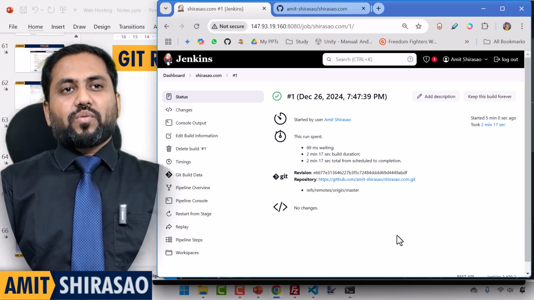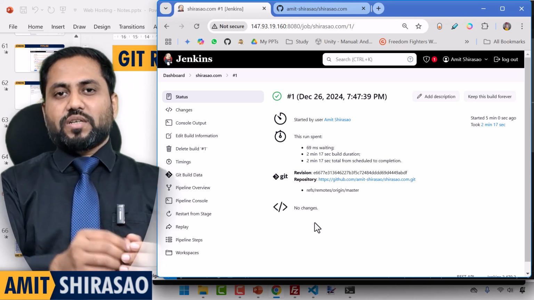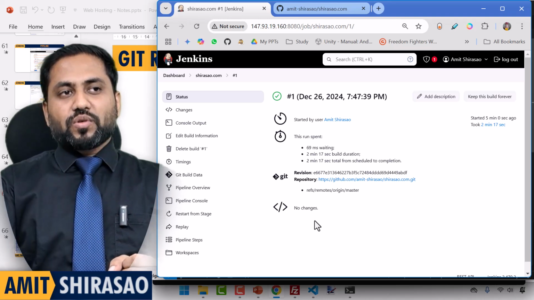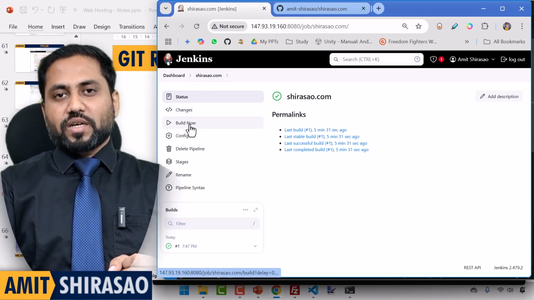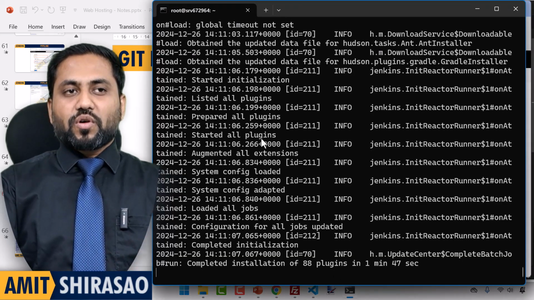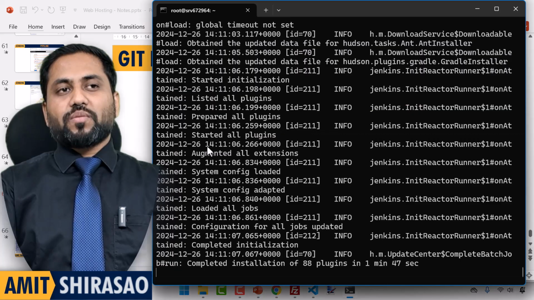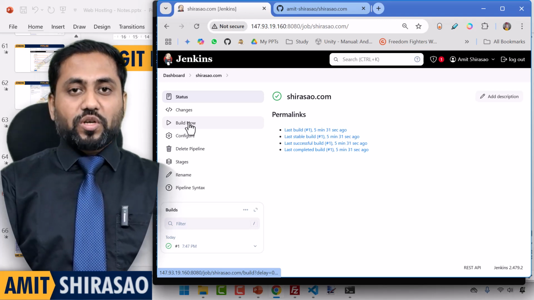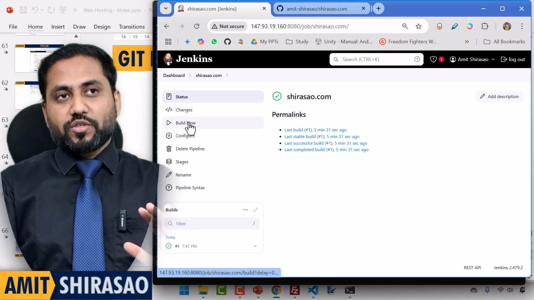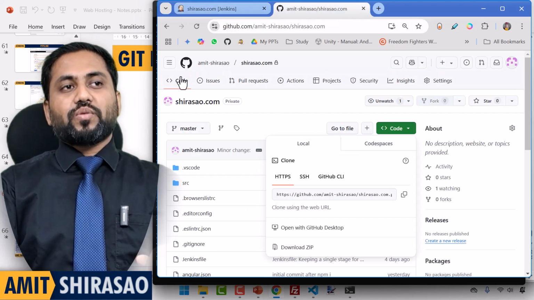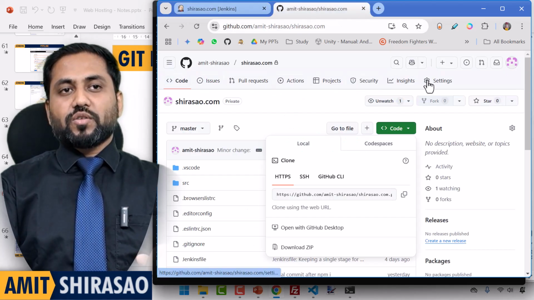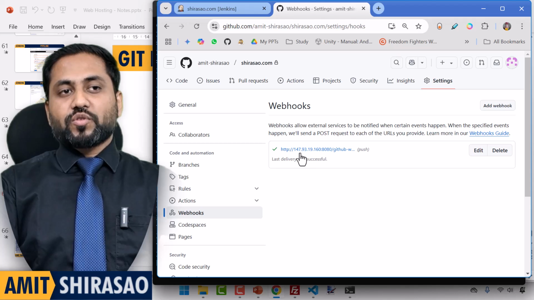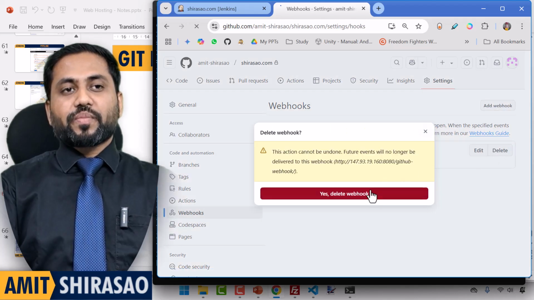Okay, now this is done, but still for super users, I'll give one more tip. Even here I have to click build now, right? So instead of running the script from here, I have to run the script from here by building it. I still have to click a button. If I'm so lazy that I don't even want to click a button, then what should I do? For that, you need to go to your Git repository, go to settings, go to webhooks, and here you create a webhook. I've already created one, but let me delete it for you.